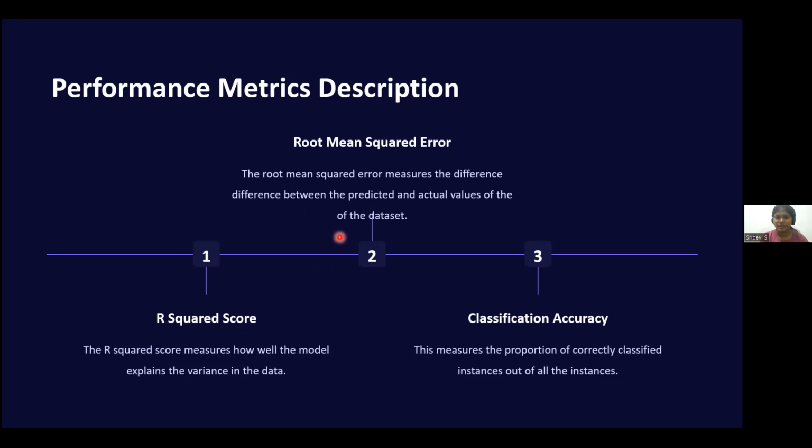And next comes the root mean squared error. What is this all about? This is taking the difference between the predicted value and the actual value. Using my model, we can predict the math score of a student, and that predicted value will be subtracted. That is, the difference between the predicted value and the actual value will be found, and then the mean of the square of these errors will be taken, and the root of it will be given as the root mean square error. So this will make me understand how far the error rate is. This is all about the second metric which I've chosen to analyze my model.